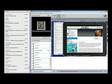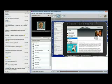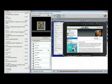Now there are several advantages of this. One is, of course, I can play stuff that's blocked, that won't come out of the States. I'm playing Pandora. One of my favorite online television players is the BBC, UK BBC iPlayer. If you try and access that out of the UK, it says, sorry, only available for people in the UK. Of course, it's people in the UK that are paying their TV licenses for the services. So the Olympics were on. It would have been nice to have had the BBC iPlayer.